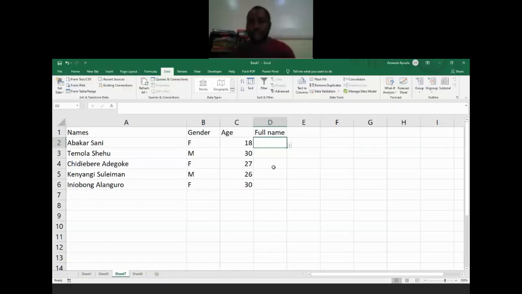In fact, when you are using a list, it will even give you a drop-down menu so that you can just select from the drop-down. You don't need to be stressing yourself again. So let me know whether we got this first phase of data validation, because I want to build on that quickly.